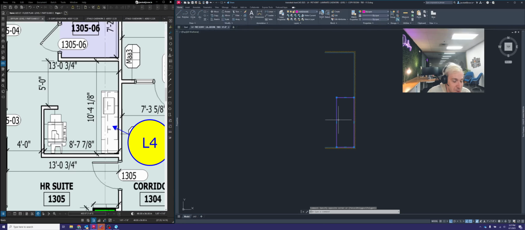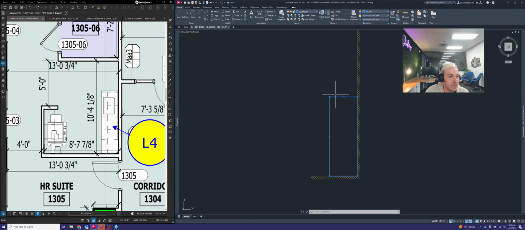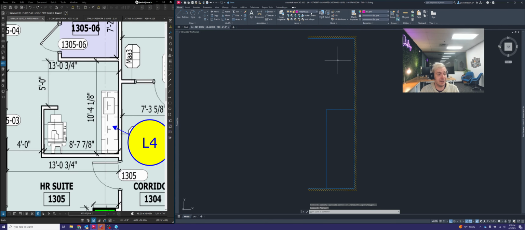Then what I'm going to do is make sure I'm on the right layer. Right now I'm drawing everything on hardware. I need to switch that over to geometry. So we're going to make sure that we're drawing all of our lines on geometry. That's the correct layer there. Make sure my preset layer is also set to that, so any lines going forward are still on that layer too.